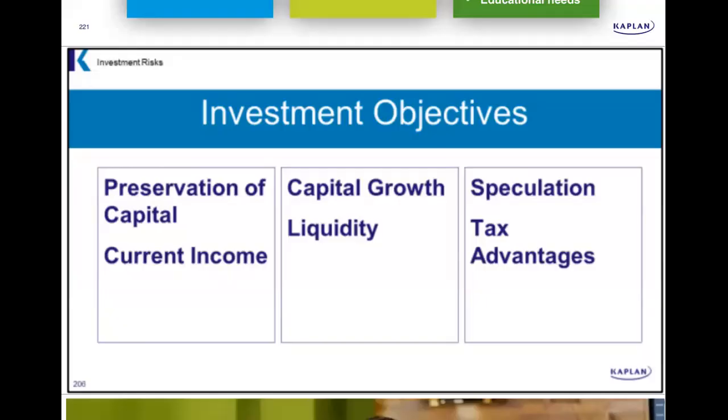Anytime a customer is looking for tax advantages, the best tax advantage that we have as far as a product is the one that is exempt from federal taxation. That would be our municipal bond. Other tax advantages they may be looking for are things like tax deferred growth, like we have in our IRAs and in our variable products, or withdrawing money in retirement with no taxation, like a Roth IRA. Those are all different tax advantages that we may encounter on our exam.